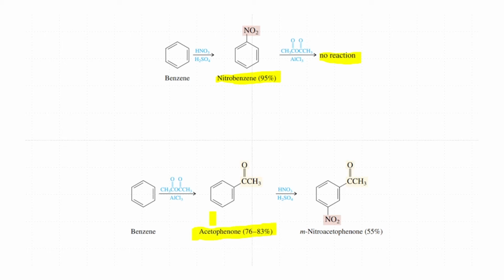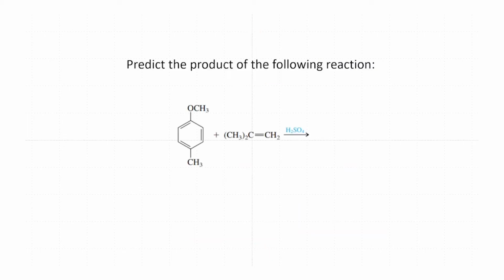On the other hand, if we take the other route, that is, we first do the Friedel-Crafts acylation and produce acetophenone from benzene, this yield is also pretty okay, which is about 75 to 80%. And then we follow it by nitration. The acetyl group, although electron withdrawing, is not as strong an electron withdrawing group as the nitro group. And therefore, this reaction can occur, and although the yield is not that great, it's still something that can move forward and give you the desired product. So between the 2 choices, this second scheme is preferred.